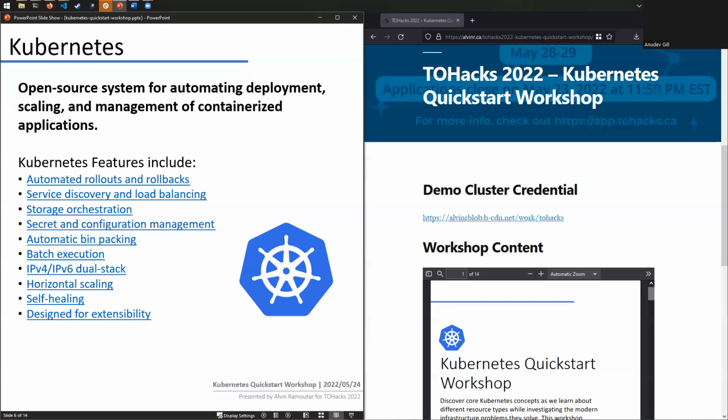Now it introduces a whole fleet of really cool features that it also does, such as automating rollouts for us. We're going to cover this in a bit, actually, when we want to scale out our application. Service discovery and load balancing, if we want to load balance our application. Storage orchestration, secret and configuration management, which is always fun. And there's a whole bunch of other really cool things there that I'll share as part of the resources at the end here. We won't have too much time to go into all of them, but we'll try to touch a few of these here today.